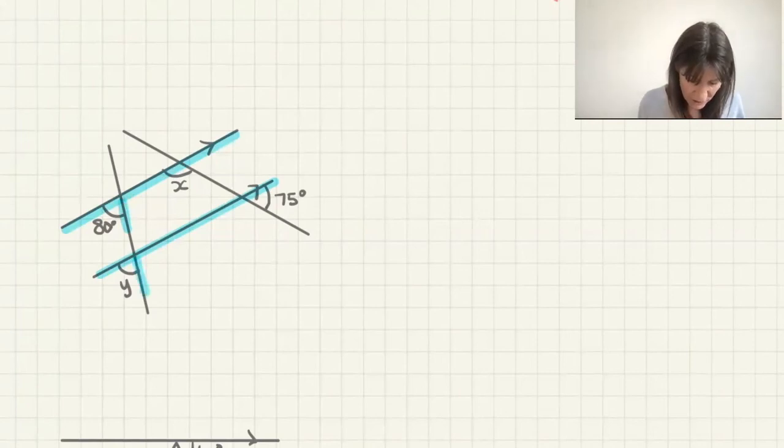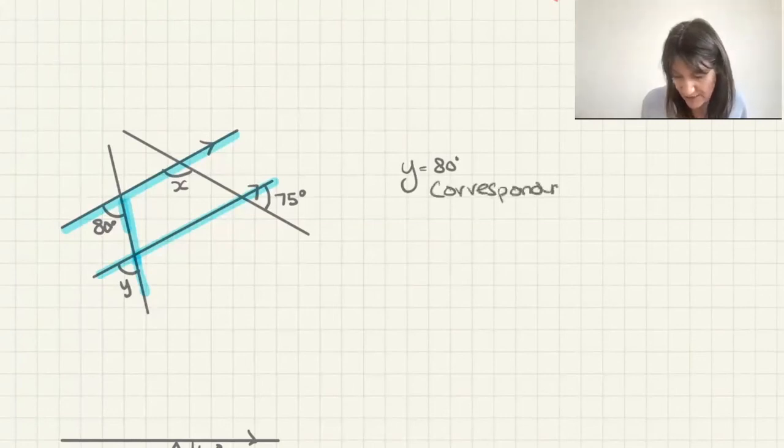They've given me Y, join them up, and I can see a perfect F going on there. Hopefully you can as well. There's my F. Well, I say perfect, it is backwards, isn't it? But you know what I mean. So tucked up in that corner is 80, which means tucked up in that corner is Y equals 80 degrees. They are on the same side, it's F, it's corresponding. So that's the language we want to learn, corresponding angles.